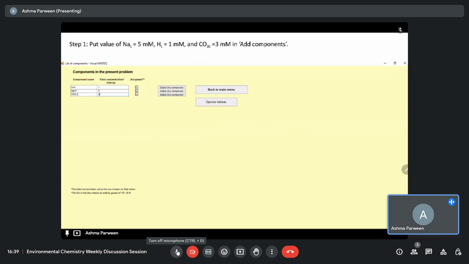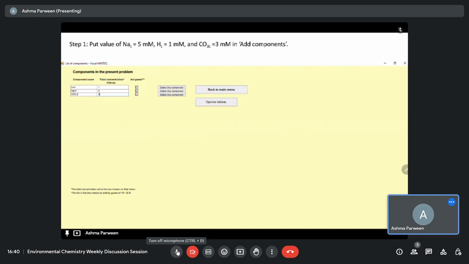I have run the software and I have added the screenshots. Do you want me to rerun this question in the software, or I can use the screenshots to explain the question? If you use the screenshot, it is better for us, I think, because if you use the software, it quickly gives the answer, but from an understanding point of view, it will be a problem. So do you know how to use the software Visual Minteq? Yes, I know it. Okay, then fine. I will just show you the screenshot of the components which I added and what the final answer was.